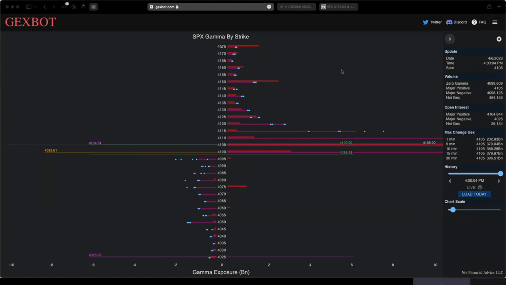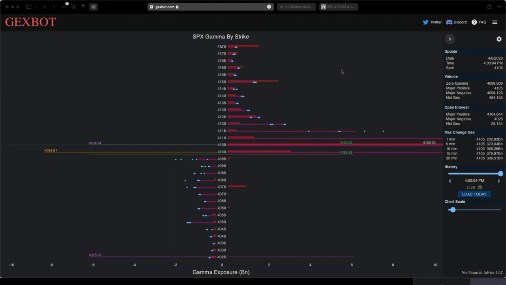Yeah, you can feel the heartbeat through the tape, through Footprint, and you can see the battle between buyers and sellers going on. It's very similar to watching spot price approach some large gamma node: it'll react to it, and the gamma node itself will also react in kind. It's a very close relationship.